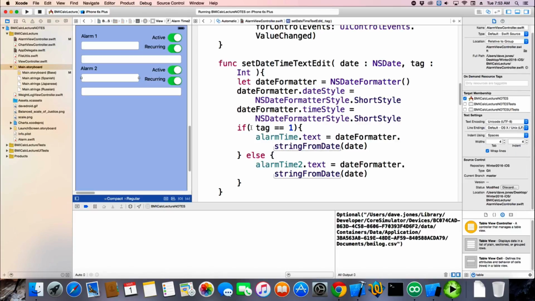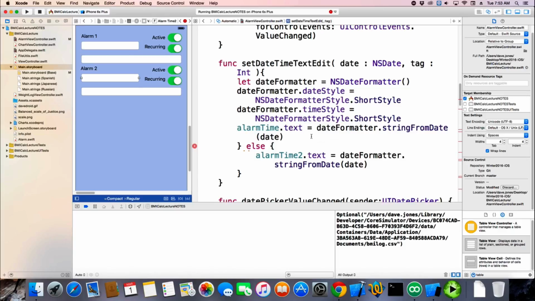So instead of doing this if statement here, I can just say my alarm time dot text is going to be the alarms sub tag dot alarm time.